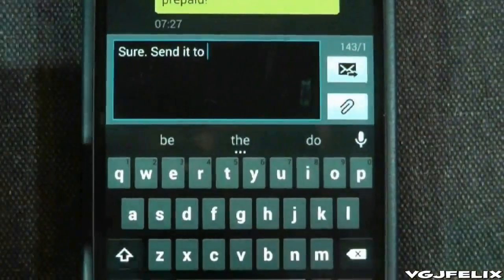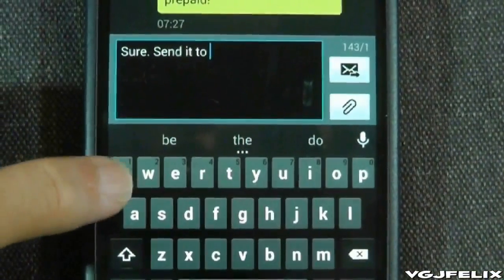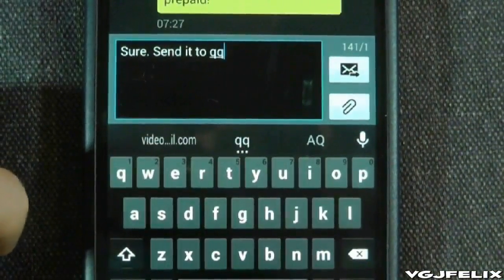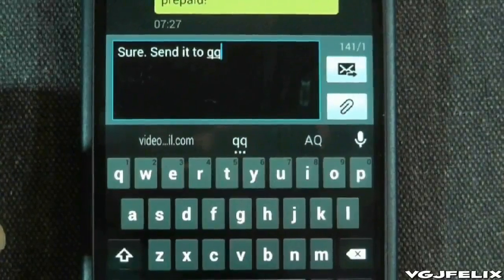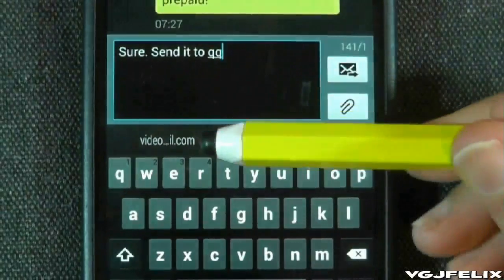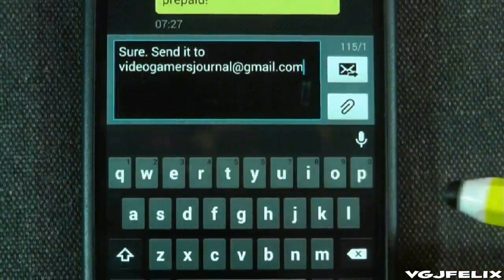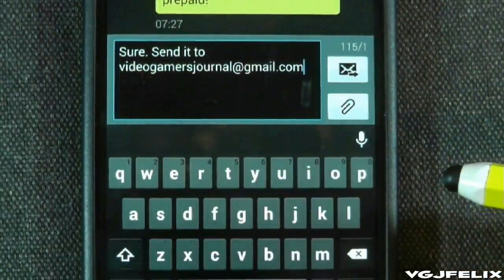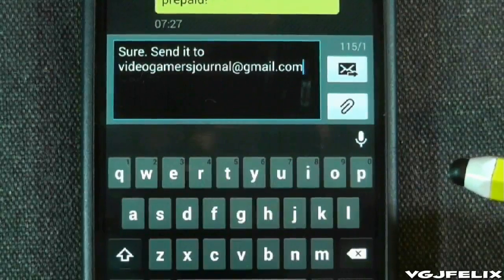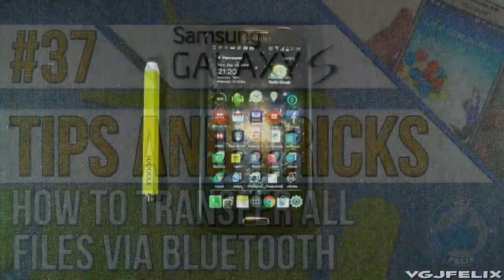Now, when it comes to sending a text message, to quickly dump that email in the message, start typing QQQ and it will appear as one of the alternative spelling options just above the keyboard. Press on it and that's your long email entered at a fraction of the time. That's another Android tip that's just a little tricky to find.